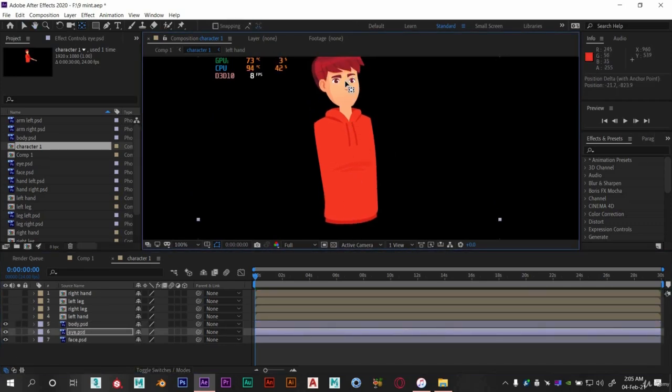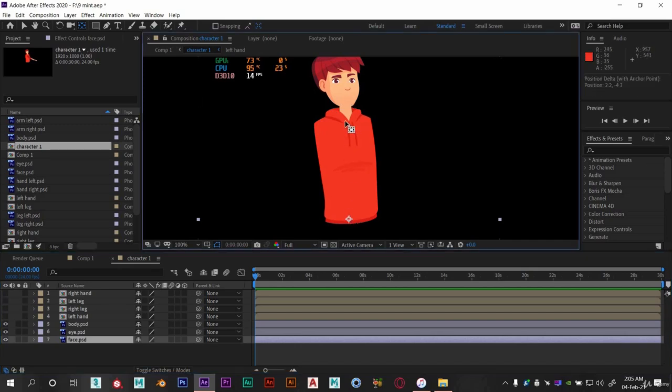Put the eye anchor in the middle. Here you can see I have done all the adjustments. Now adjust the body proportions accordingly.